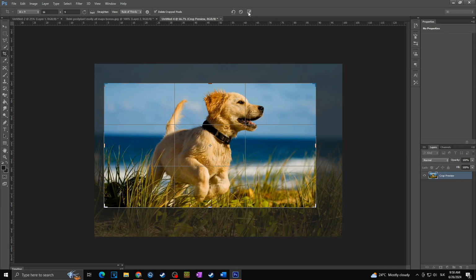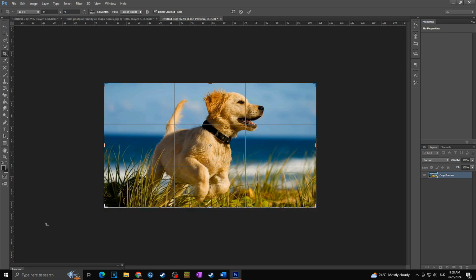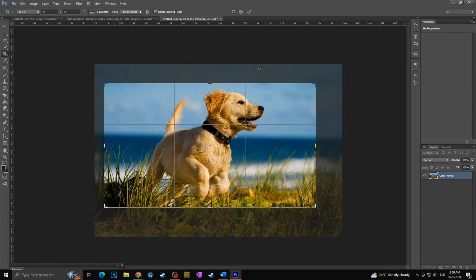In case I would like to just know how the final image would actually look like, I can click on H, and as you can see, everything around will disappear and only the crop area will stay. So we can check how the final result would look like without everything around. Now I can click on H again, and all around just appeared once again.